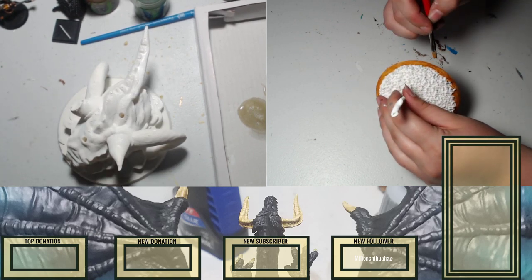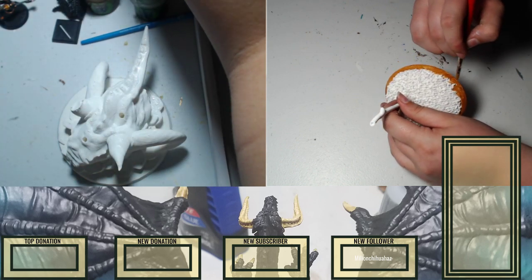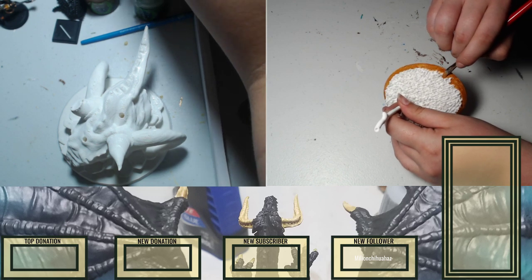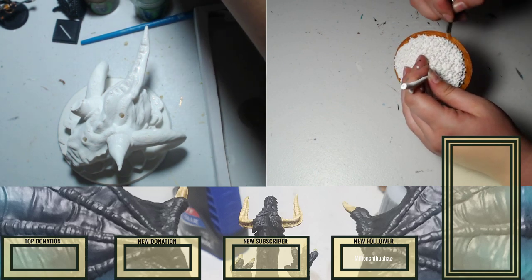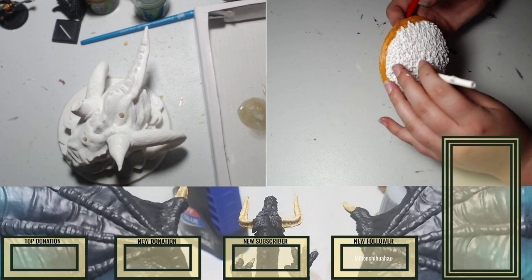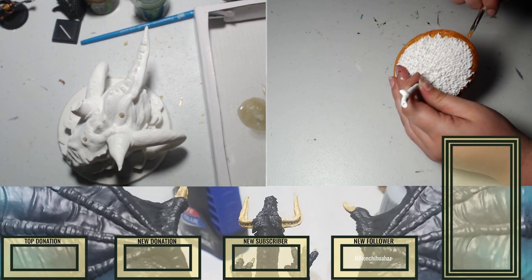Alright, well that is coated, and I almost just dipped this primer brush into my drink again. I would not want to drink that afterwards. Don't really feel like poisoning myself on camera. I don't know if it actually would poison me, but it would be gross. Probably wouldn't taste great. No, it really wouldn't.